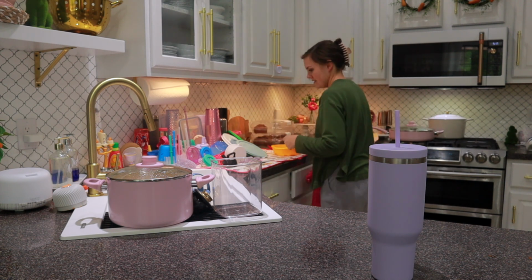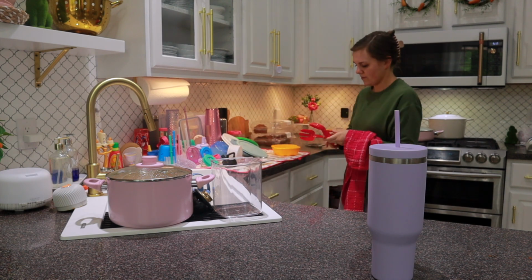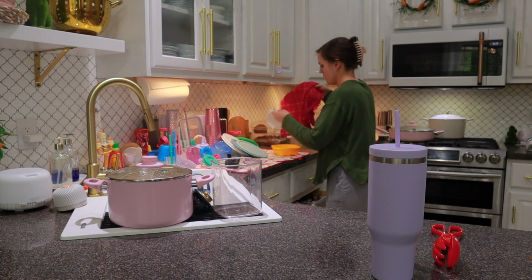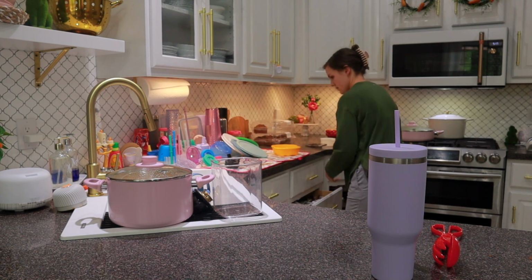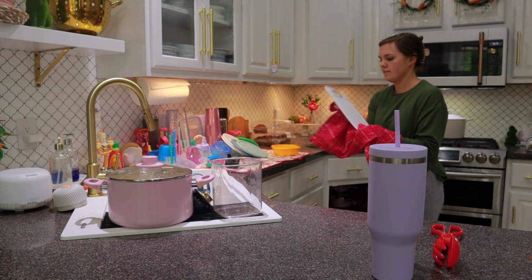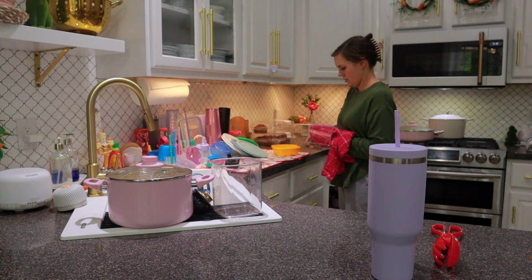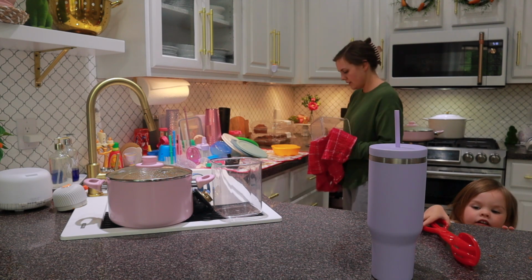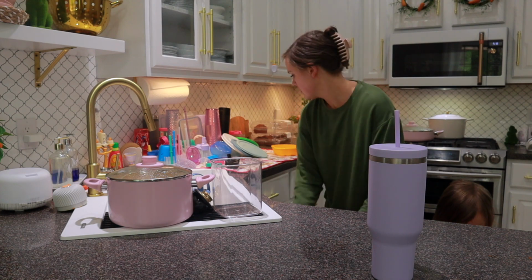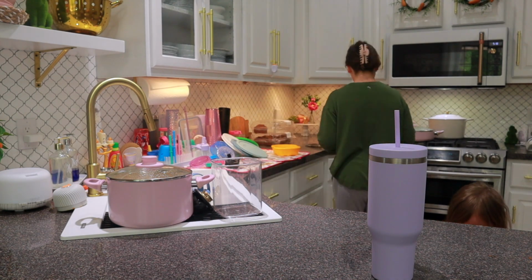Now I'm on to trying to hand dry some of the pieces of dishes that I washed earlier today. So trying to get those all put away so I can have room to actually move the clean dishes that are in the sink that I need to rinse off to the drying rack. So getting a few of the major items just put away and tidied, keeping on moving because we have dinner still to finish making, as well as to clean up post dinner.